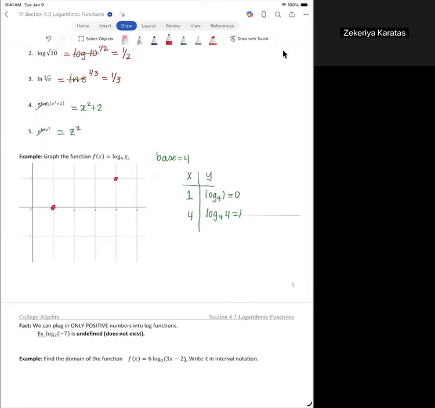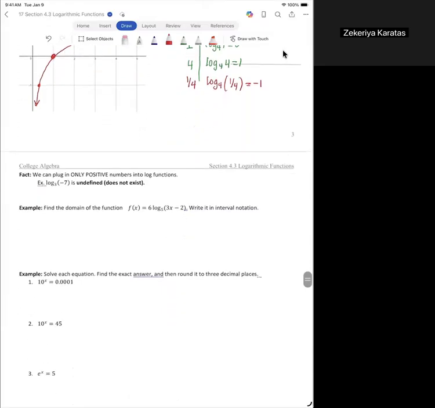That should be good, but also you can maybe check 1 over 4, and log base 4 of 1 over 4 will give you negative 1, because which power of 4 is 1 over 4? It's negative 1. So at 1 over 4, its value is negative 1. As you see, it looks like a similar graph as log base 2 of x, but going down in here. Just keep in mind the vertical asymptote is the y-axis, and the graph should be on the right side. Its domain is the positive values. So you can check with your calculator, really, like log base 3 of negative 7 or log base a of 0.